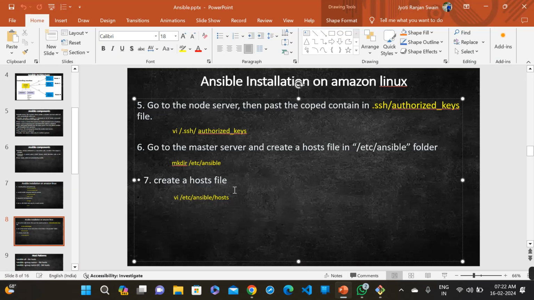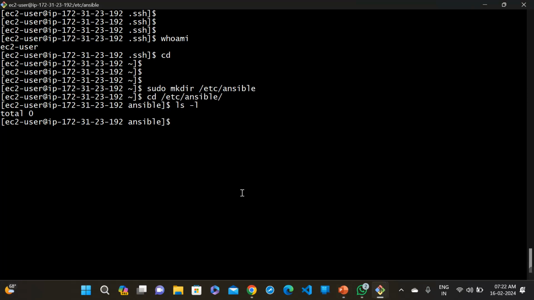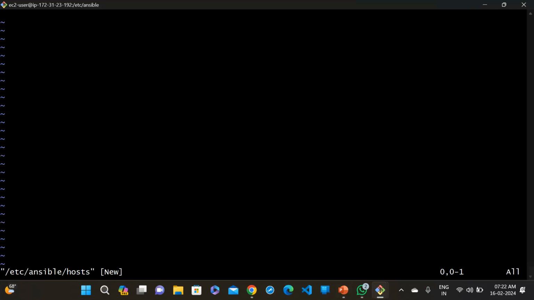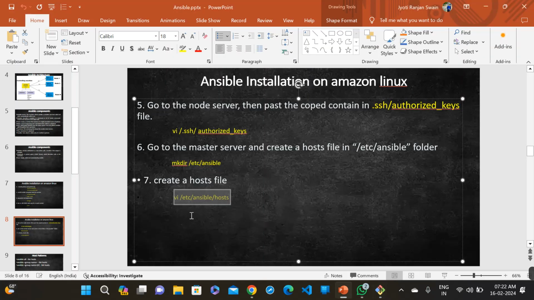We have to create the hosts file. Let me create the hosts file with sudo. Okay, I have created the host file, just insert into it.